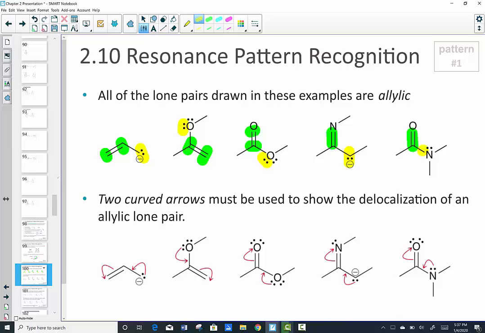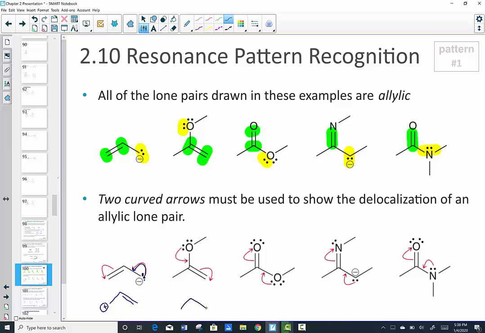And that would be available for resonance. And that's exactly what we've shown you one step at a time down here. Here is the allylic position of this carbanion. The set of dots becomes the bond. And the resulting structure ends up moving the positive charge to the left and the double bond to the right.